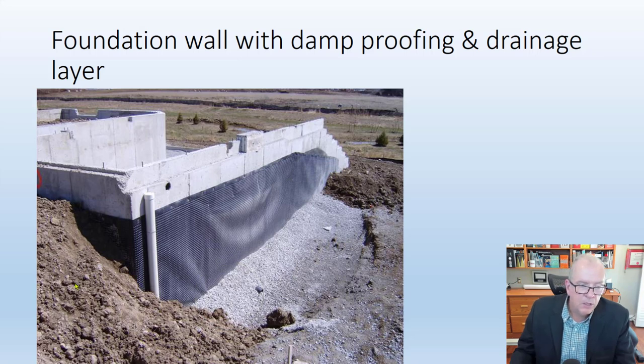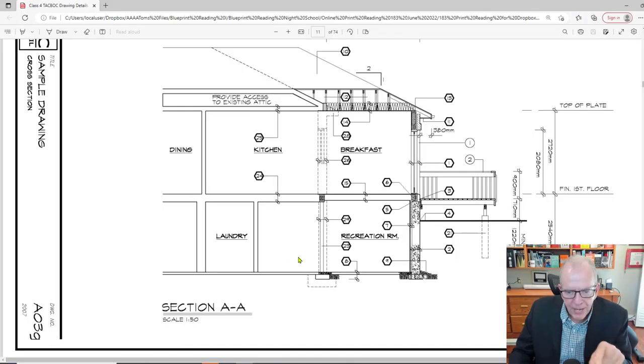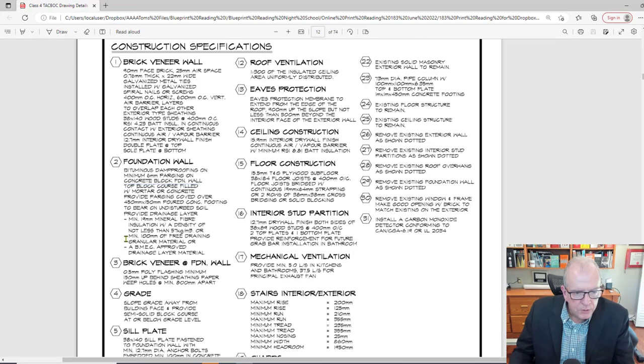And then when we put the backfill against this, it's also got a little bit of flexibility that if anything moves a little bit with frost up and down, it's not going to cause any major problems to the foundation. So really helps us out a lot there. So back at the drawings here, we have that foundation in place with the weeping tile, with the gravel. This is what we were just looking at when we talked about the BMEC approved drainage layer material. That's what that's referring to.